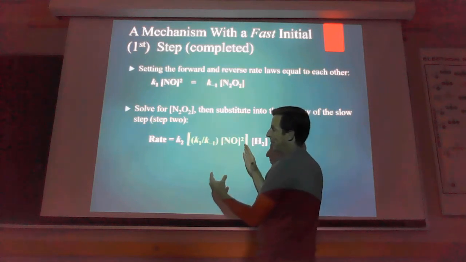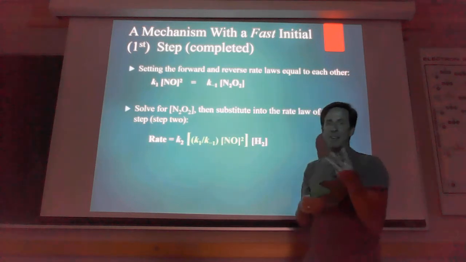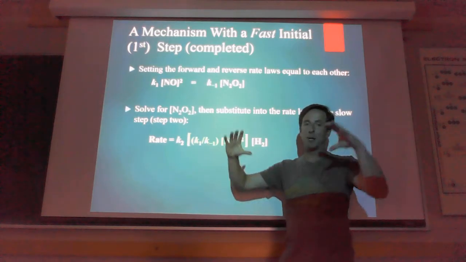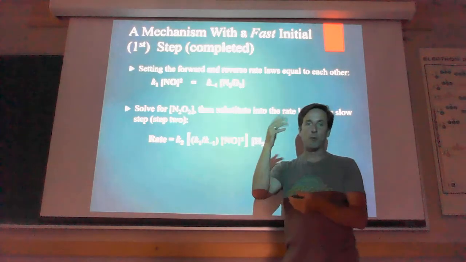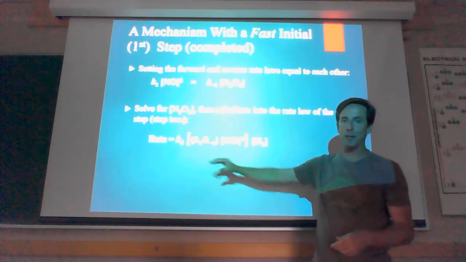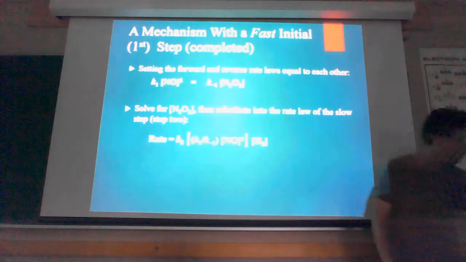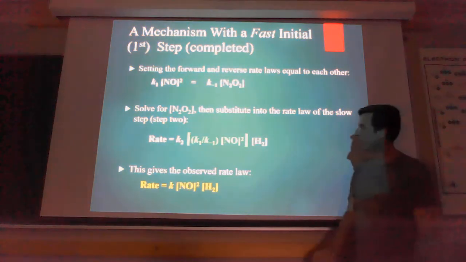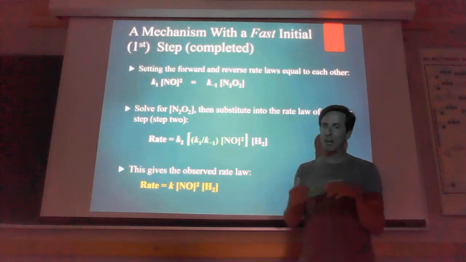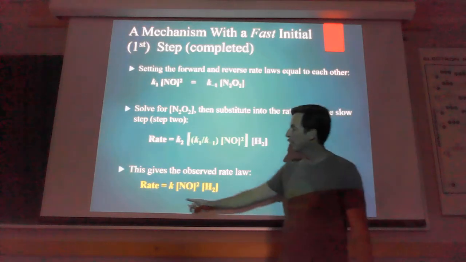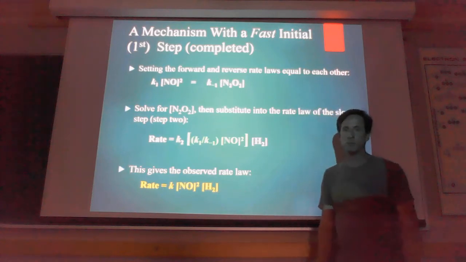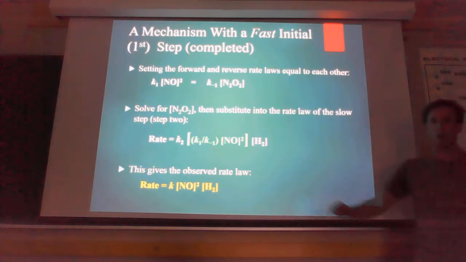And then once I do that, I have 3 K values there, K2, K1, and K minus 1. I'm going to combine them all to give me my overall rate constant. So again, I'm going to go back to having 1 K value once I combine those. But I end up with my new rate law for the second step. It's the same thing, but with substitution going on. Rate equals K times NO squared times H2. All right? So that's the rate law for this reaction.